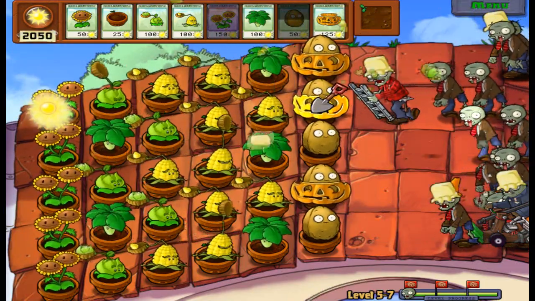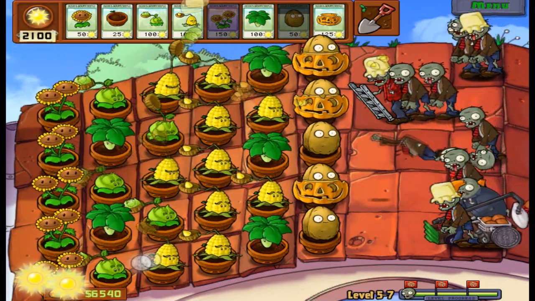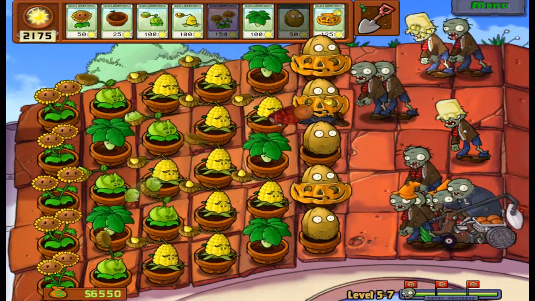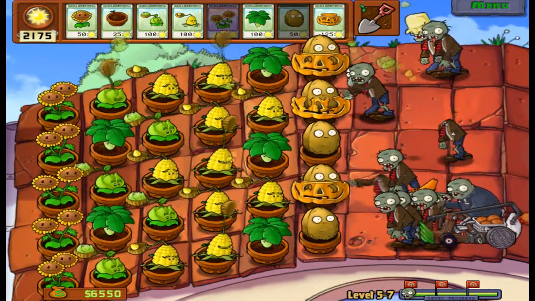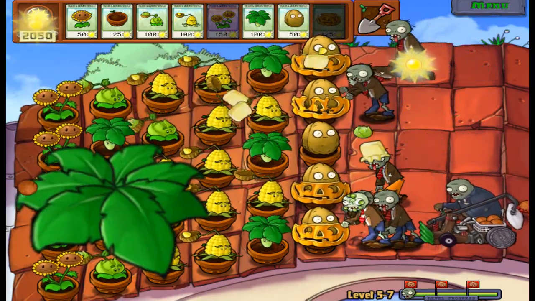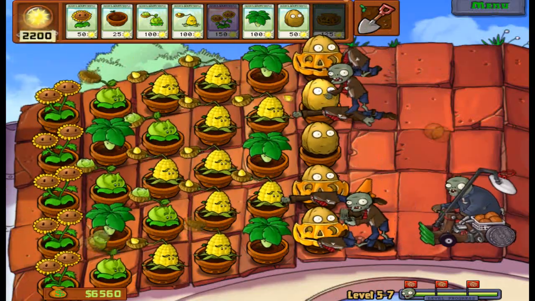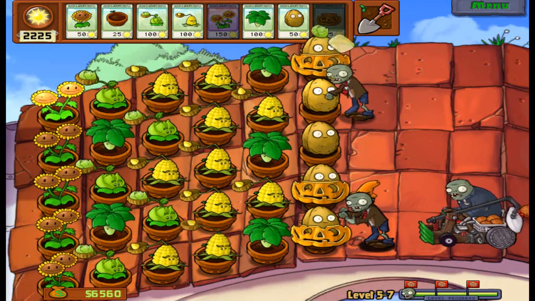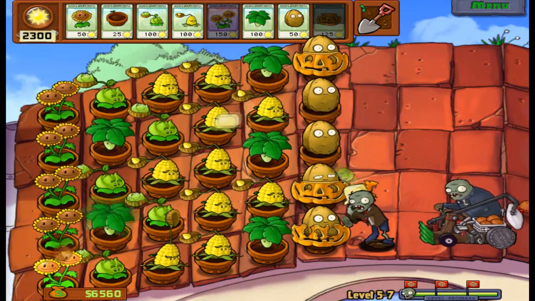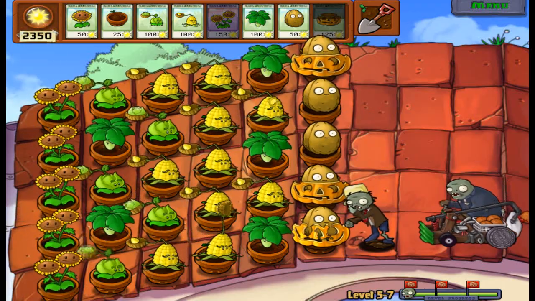Fail. We might not have to worry about the one ladder zombie. Is he gonna die? Oh, he died. So much for him. Alright. Now it's just these guys, and they are doing a number on the pumpkin.